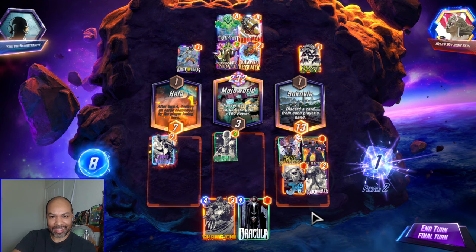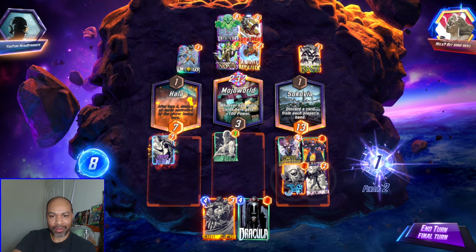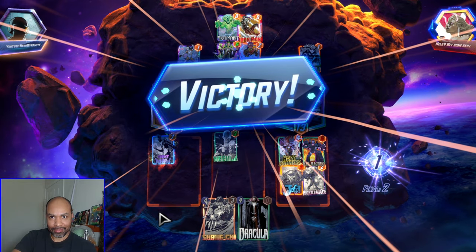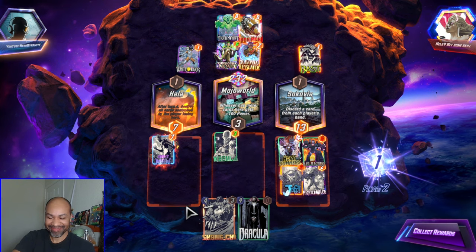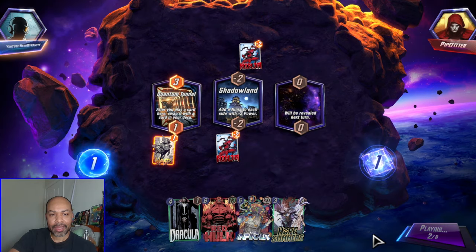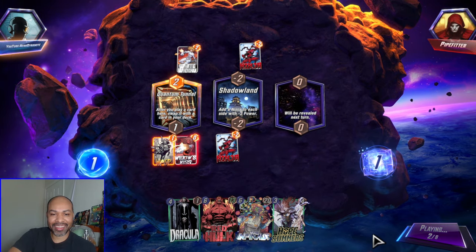That is not a good draw. And I have priority. Victory. That's why you retreat later. A wasp, okay. Fantastic.